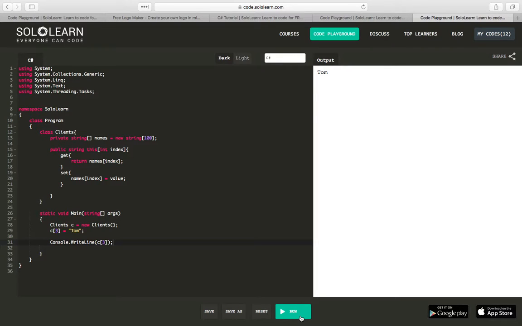So we run this, and this is a basic indexer for these clients.